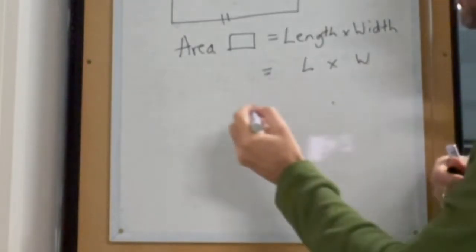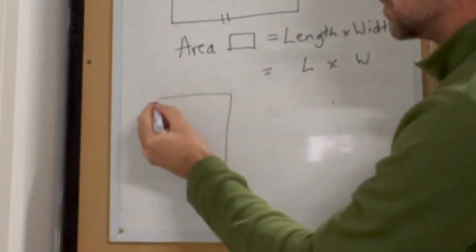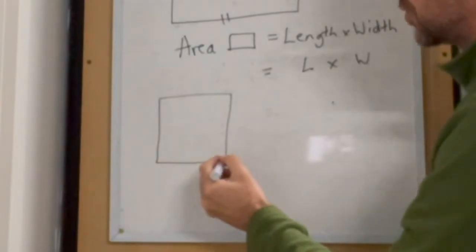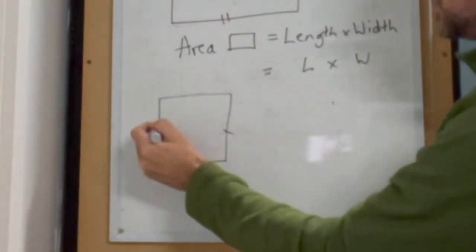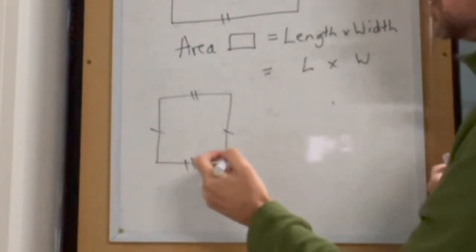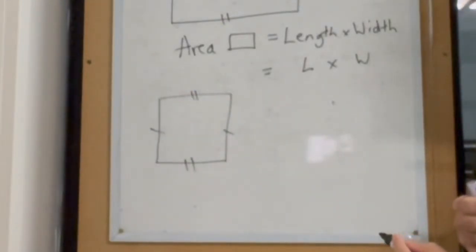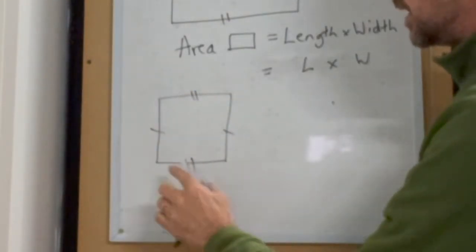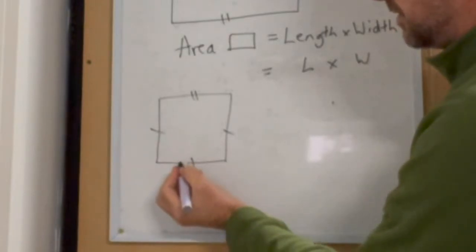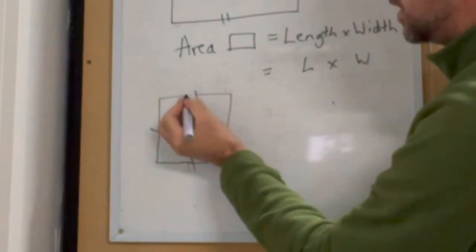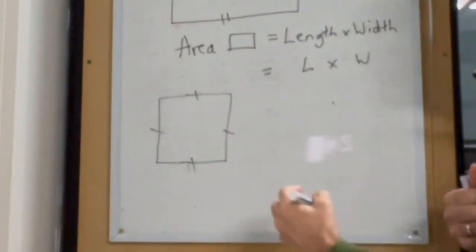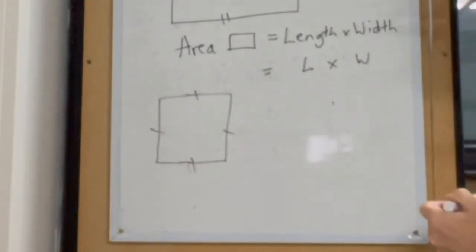It's probably more of a problem when you've got shapes that look very much like a square, and then if you get this scenario, you then know that that's not a square, and in fact it's actually a rectangle. But if you ended up with this scenario where you've got just single lines on each one, you know that it's a square because all the sides are the same length.